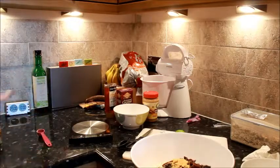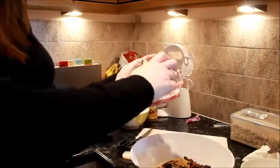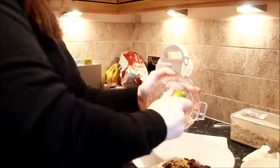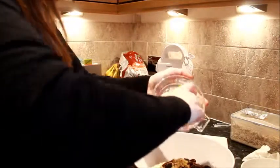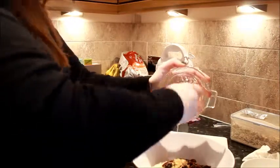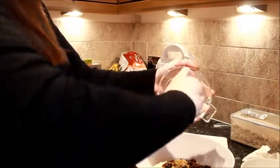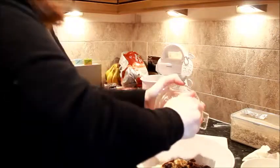And then just to kind of moisten it up, there is the juice of 1 lime. So I've got my limes kind of cut in half already. I'm just holding this over there so that I don't need to do it in 2 lots. It's always hard, I find, to get the juice from a lime though. So I might try and squeeze it as well afterwards, just to get every bit. That's half. Should give it a squeeze first.